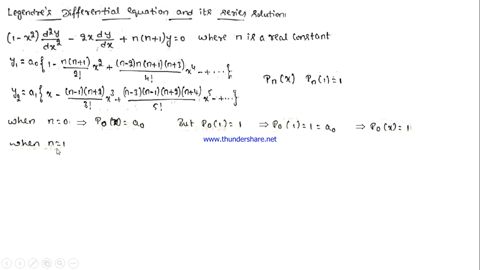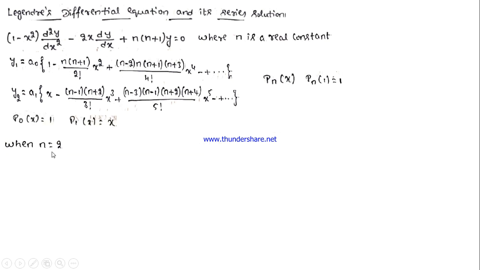So which means for n equal to 1, this expression gives the Legendre polynomial. So it is P1 of x equal to a1 x, because the other terms are zero. Use the same condition again: P1 of 1 is equal to 1. So put x equal to 1 in it. That gives a1, so a1 is again 1. Substitute a1 equal to 1. So what is my P1 of x? Yes, it is just x.